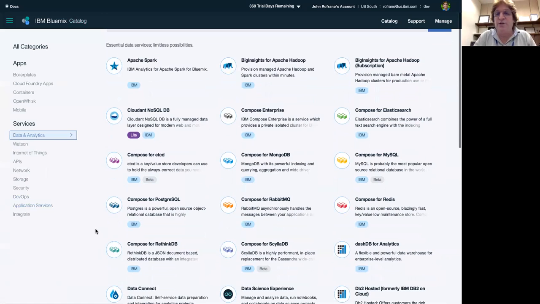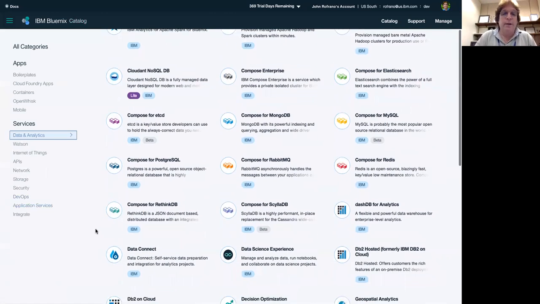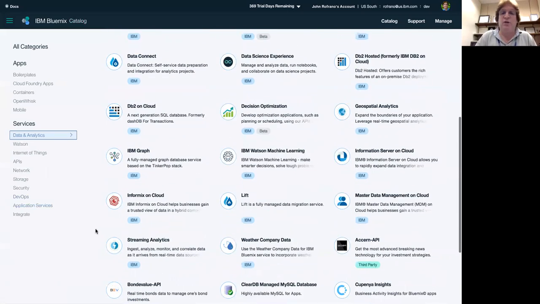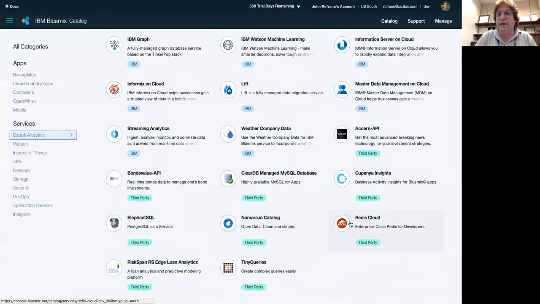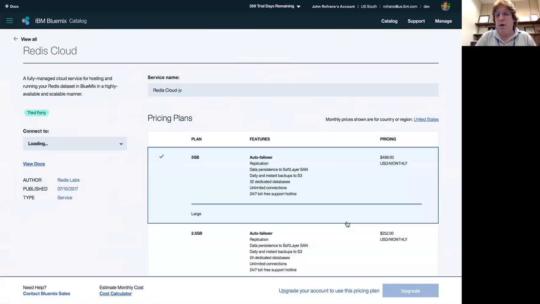There's a number of database services. Many of them have free tiers. They've got MongoDB and DB2 on the cloud and IBM Graph. I'm going to go down to these third-party databases and click on Redis. And that's going to select Redis. Now, one thing I don't want to do is click on, oh, it's telling me, this is cool. It used to just say create. Now it's telling me that I have to upgrade to use this. It used to say create. And so if you hit create, it would cost you $4.99 a month. That's not $4.99, it's $499 a month because it just picks the first plan.